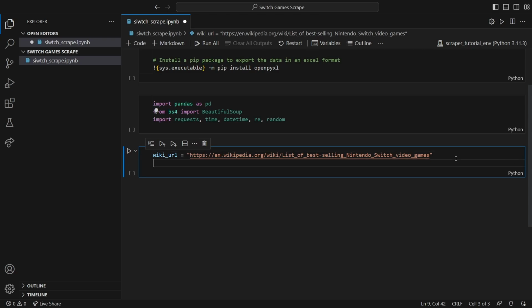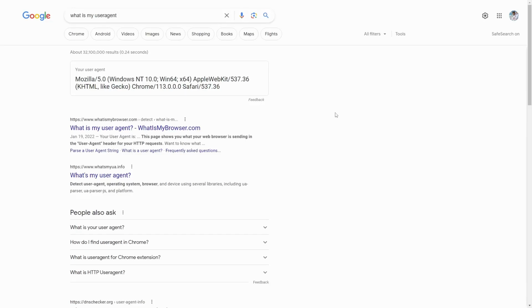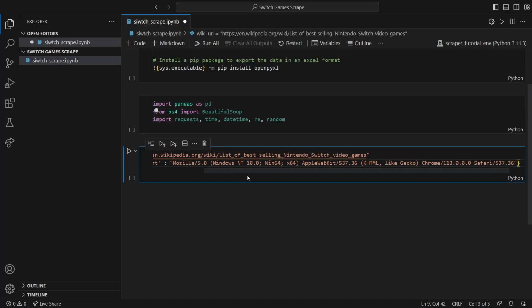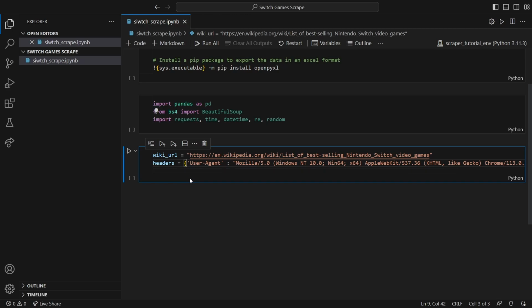The next step might be a little odd if you're new to web scraping, but it's going to be very important. I'm going to create a dictionary called headers, and in it I'm going to create a key called user agent. Whenever you access a website, a user agent essentially just tells the website what kind of device, browser, etc. you're accessing on. To get this for your device, you can quickly Google "what is my user agent", copy this, and paste it in as the value for the user agent. If you don't tell a website what kind of device you're using to access it, then it's pretty common to have the website actually block you from entering it.